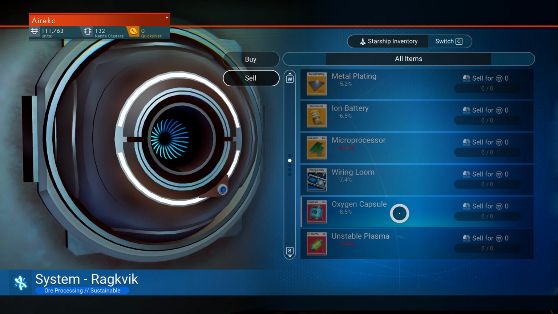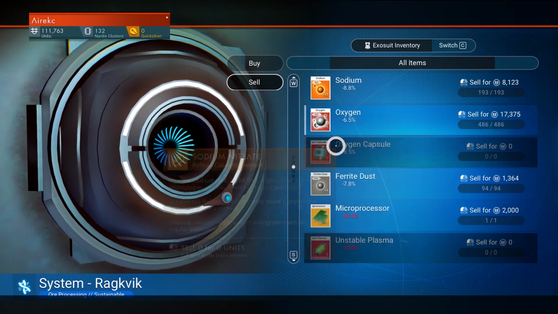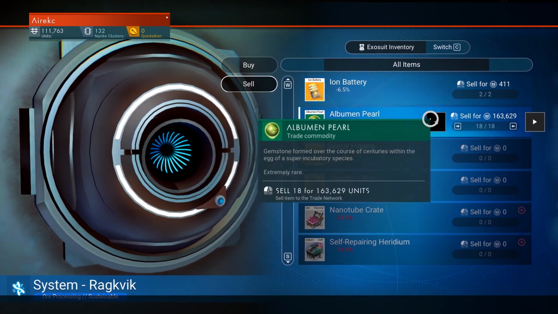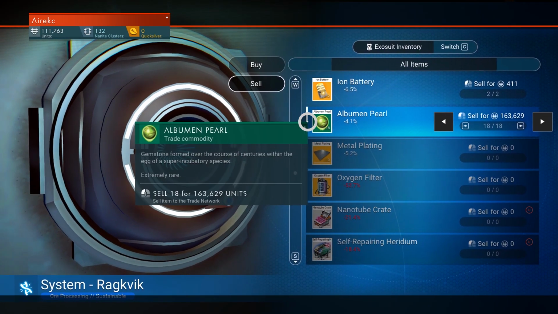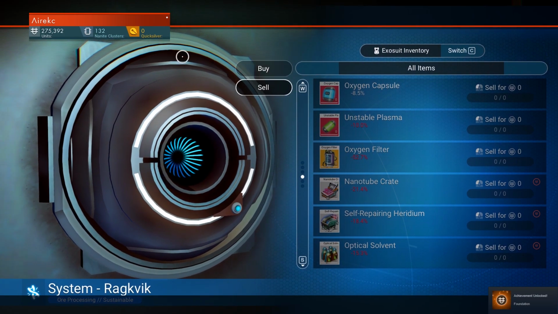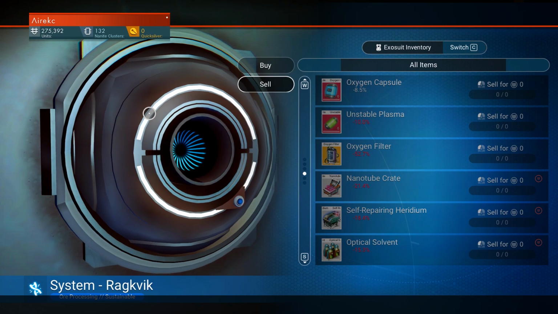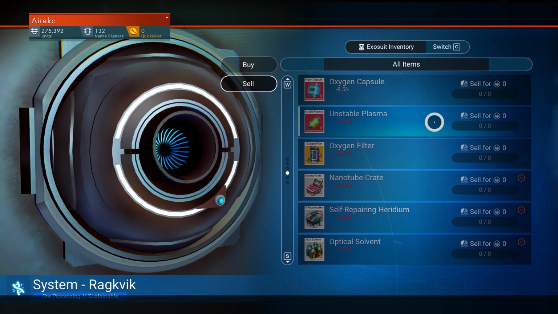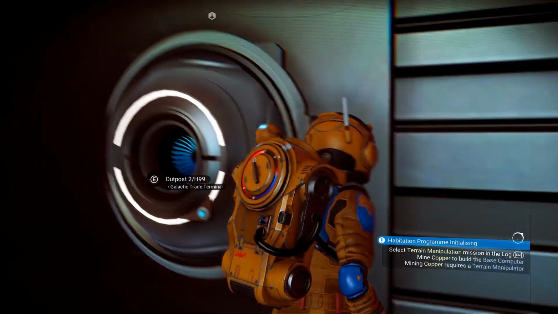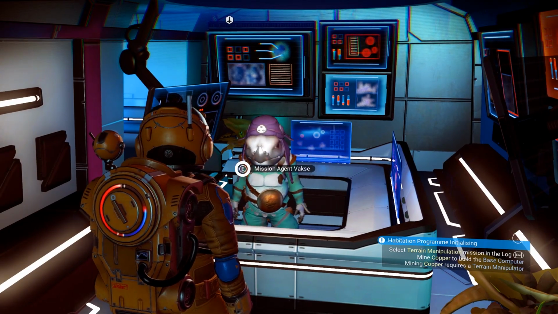So that's all my inventory I can sell. Oh, and all these... That's it. Let's escape. Right click. And what do we have here? Agent Fask.